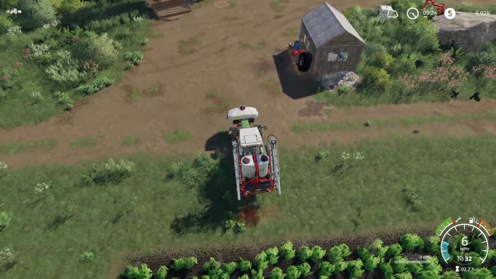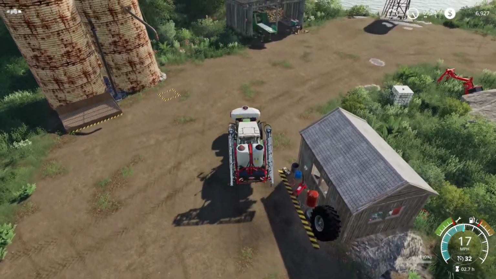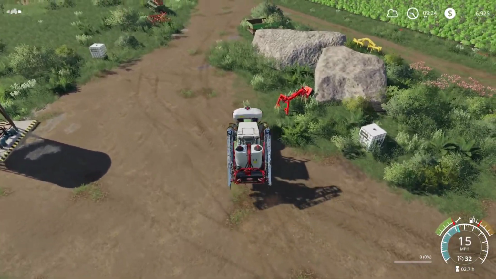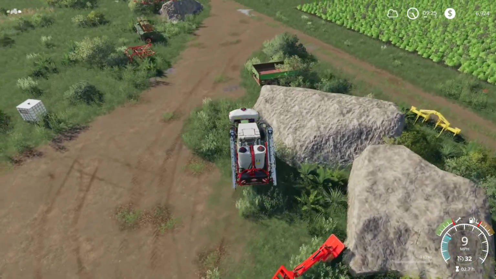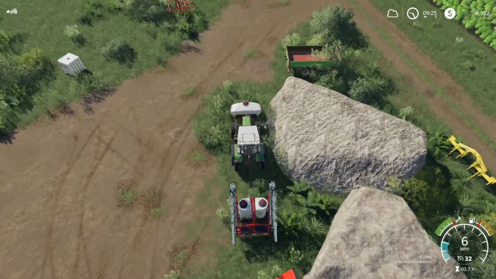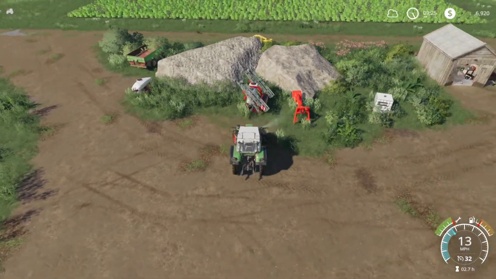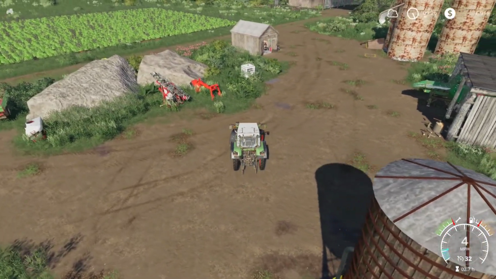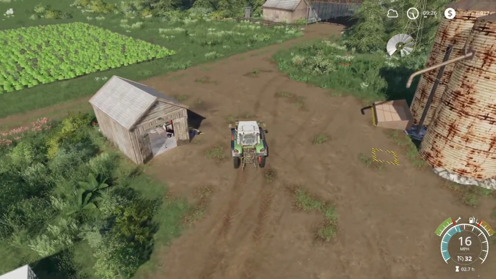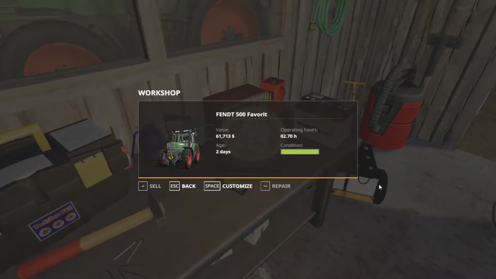And actually, to do that kind of field work, we'll probably want to dump off the attachments here. Excuse me. Right. Let me back this guy up a little bit, off there, pull forward so we can pull the tractor in here next time. Dump that off. Perfect. But what we're going to want to do is put wide tires back on here, or put normal tires back on at least, so we have a little bit more grip when we're pulling the cultivator around. Again, it won't cost us anything, so customize.